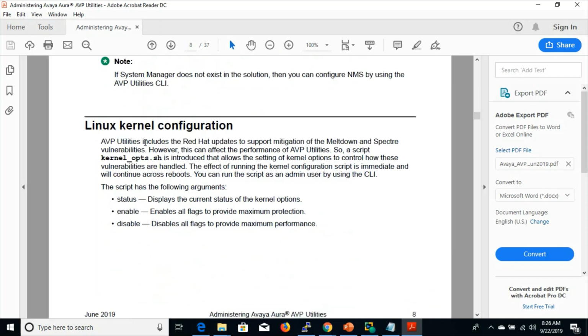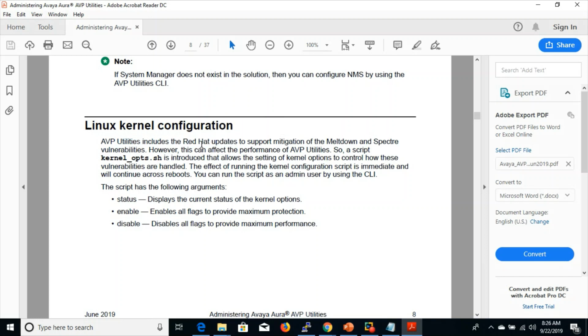The next topic is Linux kernel configuration. Everyone knows the utility server runs an Avaya OS on top of Red Hat Linux, and the AVP is also Red Hat Linux.